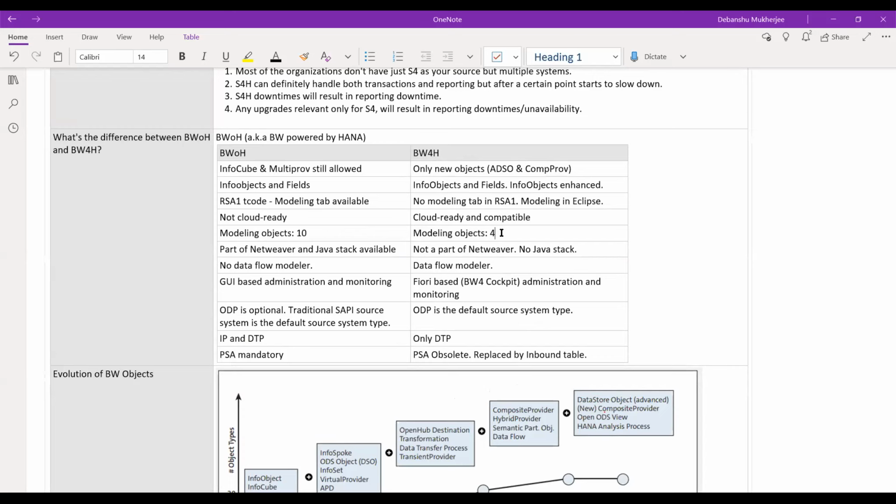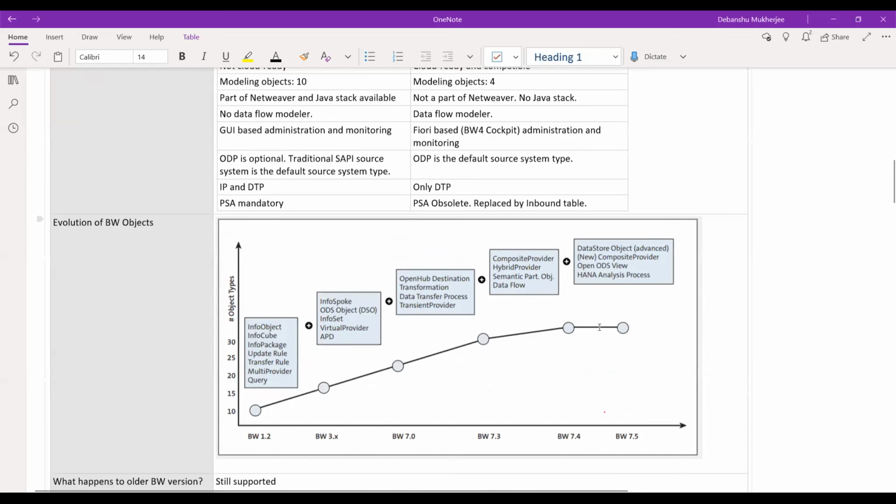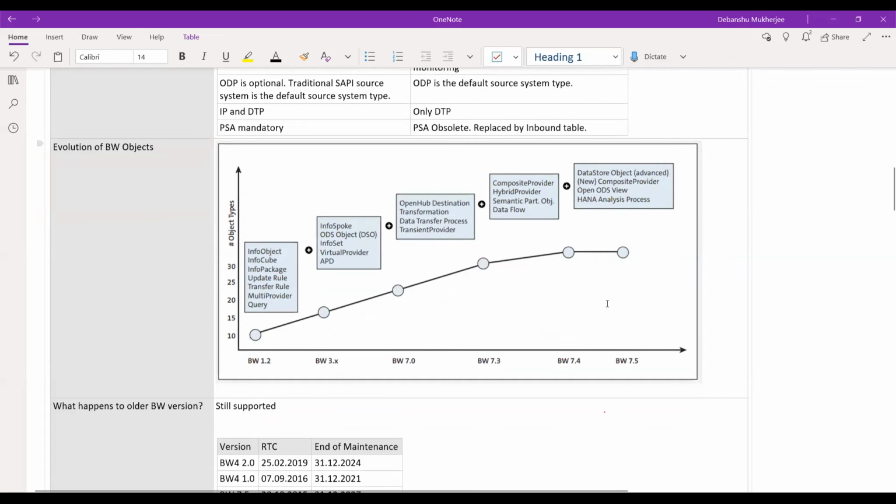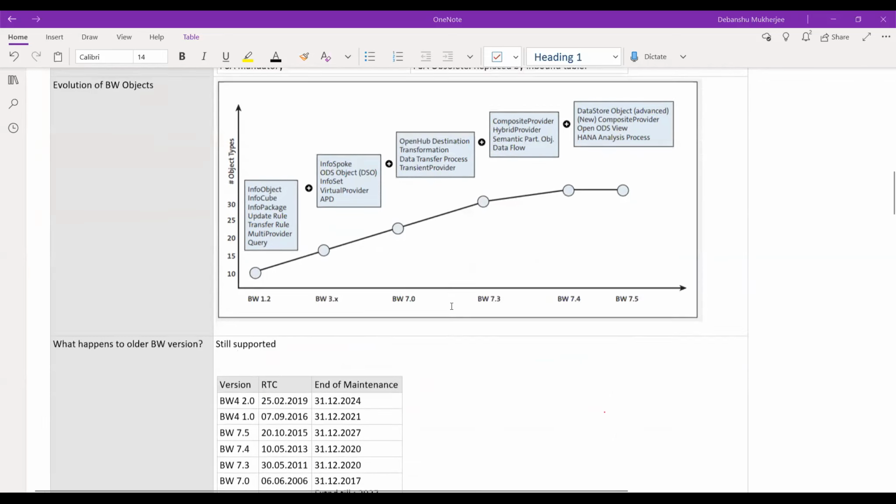And virtual are CompositeProviders and OpenODS views, which are used for virtual access. So with only these 4 InfoProviders, you can do all types of modeling. Of course, there is the Analysis Process Designer, APD we used to call, now it is called HAP. But from an InfoProvider standpoint, there are only 4. That's the evolution of your InfoProviders.